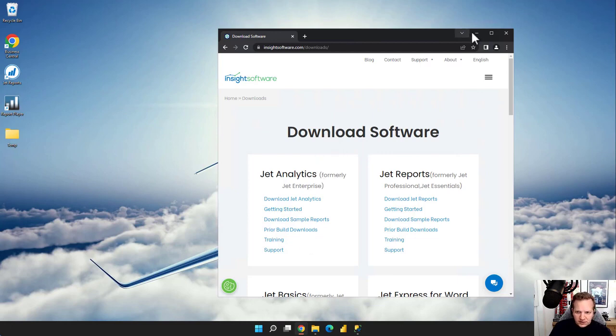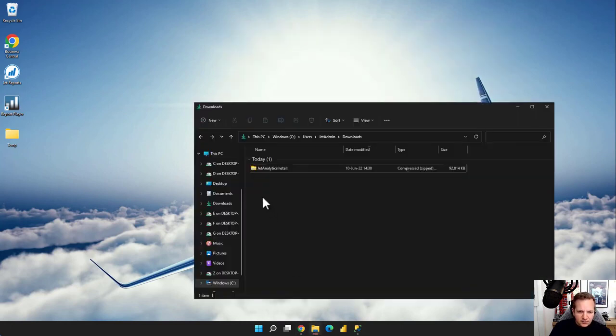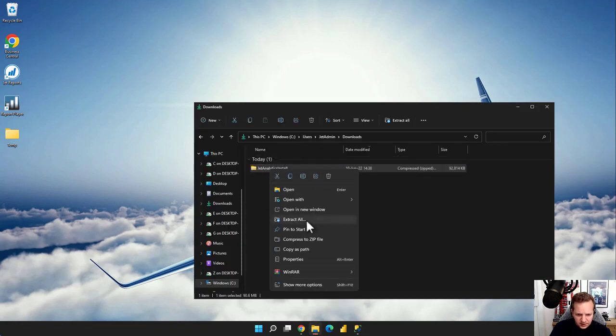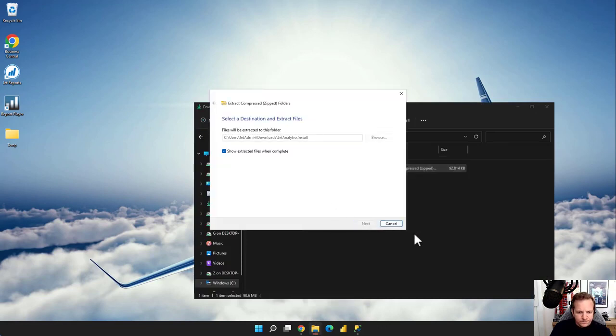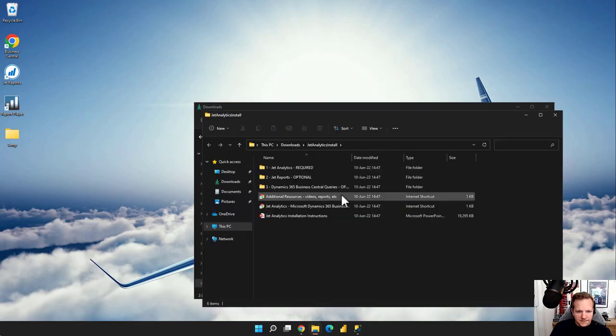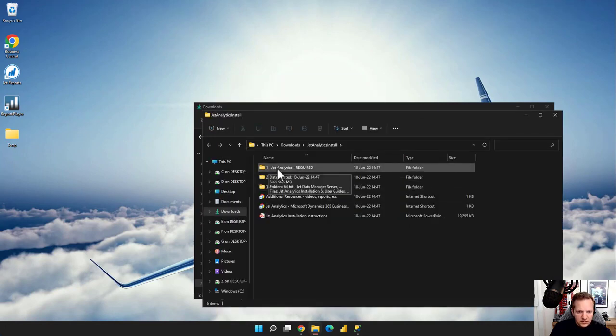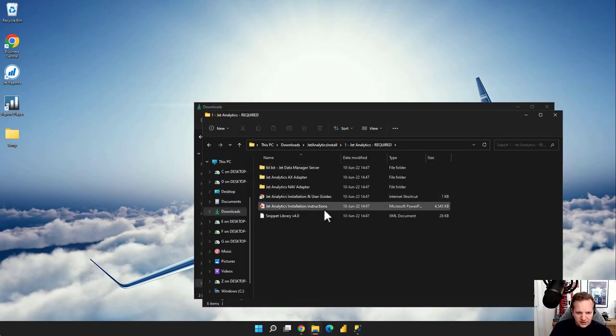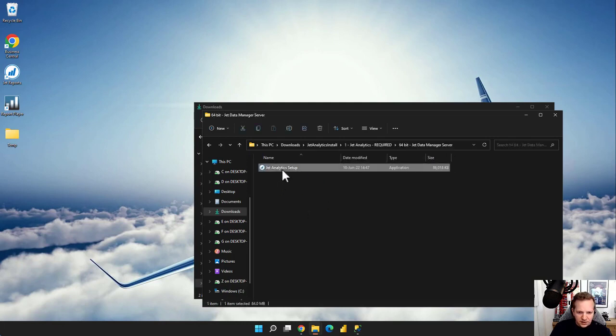I took the liberty of already downloading it, and I got the latest version here in my download folders, and I am gonna extract it so I can install it from here. In here I got the first folder called Jet Analytics. I got the 64-bit data manager server, and I'm just gonna go through the Jet Analytics setup.